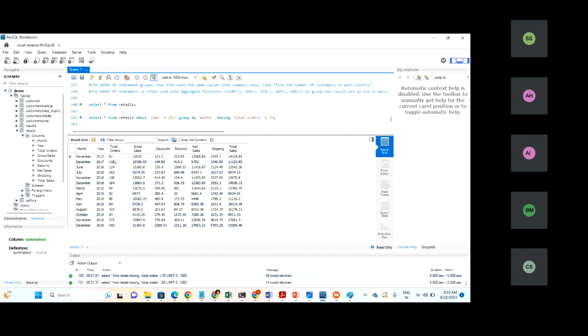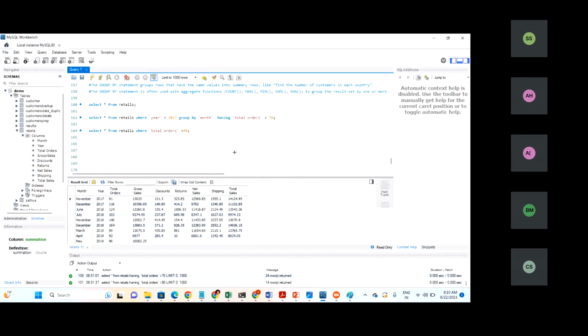These values 91, 116, 124, 102, 140, 165 are not placed in any order, right? If you want to see these values in order, what we need to do is, we have already filtered the data, and the filtered data you want to see in order.